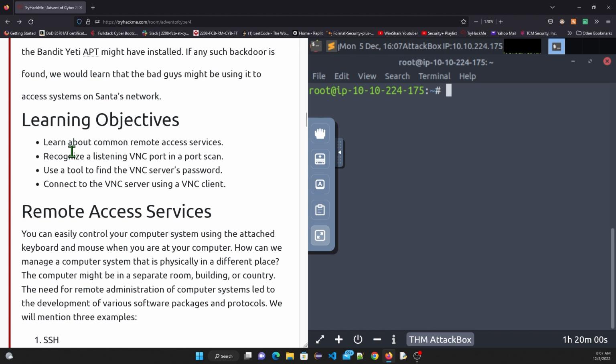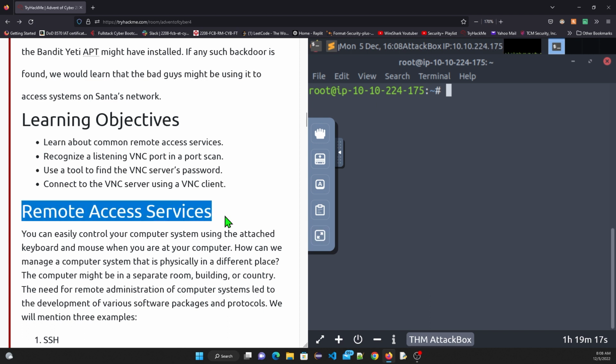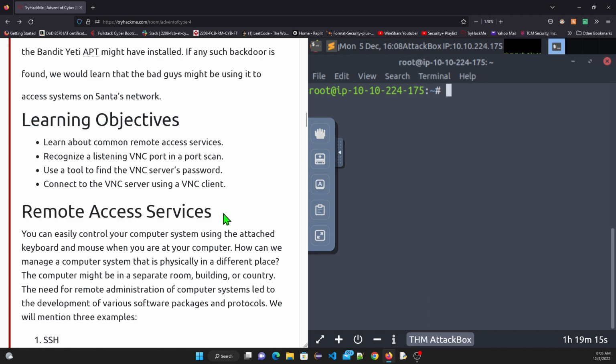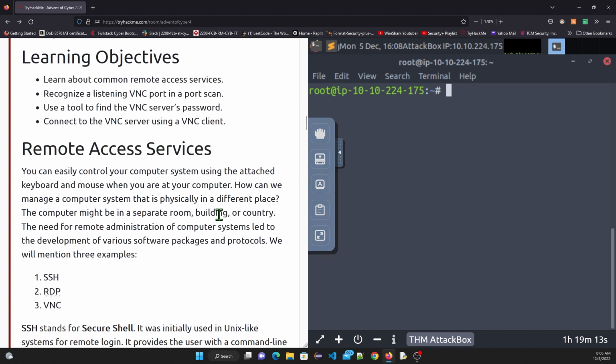So learning objectives: learn about common remote access services, recognize a listening VNC port in a port scan, use a tool to find the VNC server's password, and connect to the VNC server using a VNC client. Remote access services are ways that you can access a computer remotely without having to be physically in front of that computer.